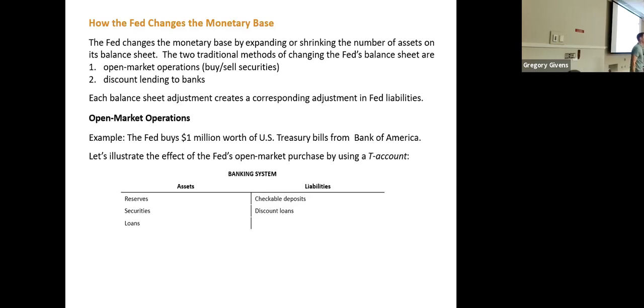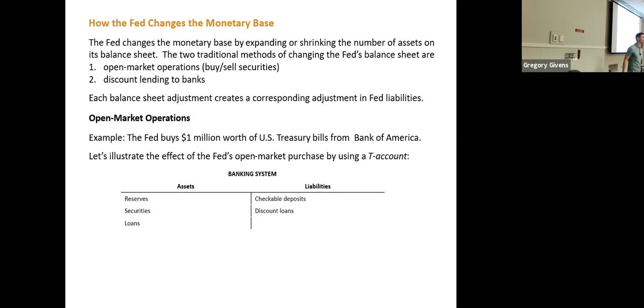What are the private bank's main assets here? It's reserve balances that it holds with the Fed, right? Also, any securities that banks might hold. Private banks hold lots of securities. They purchase lots of bonds. They also issue loans to private investors. Those are all assets for a private bank like Bank of America.